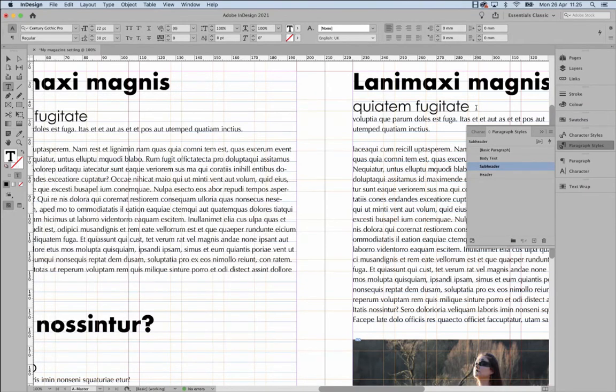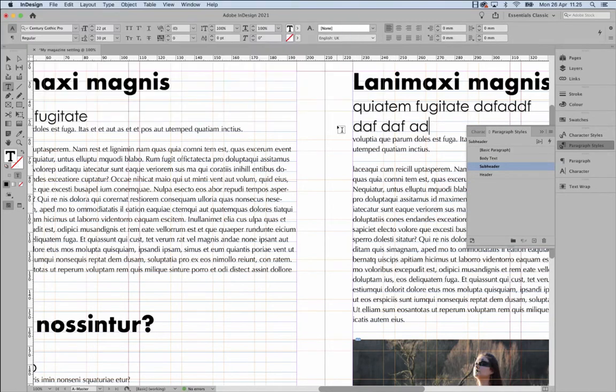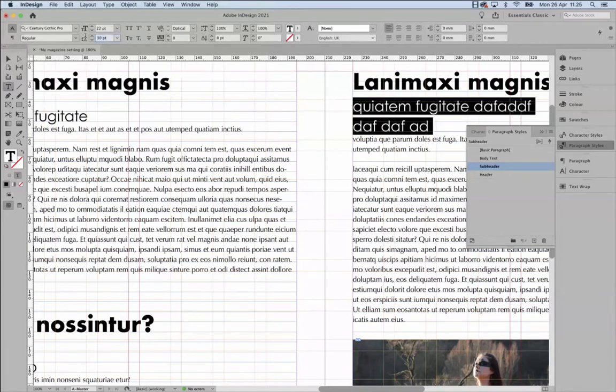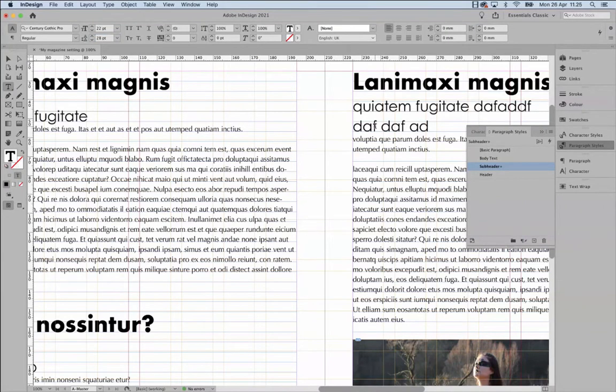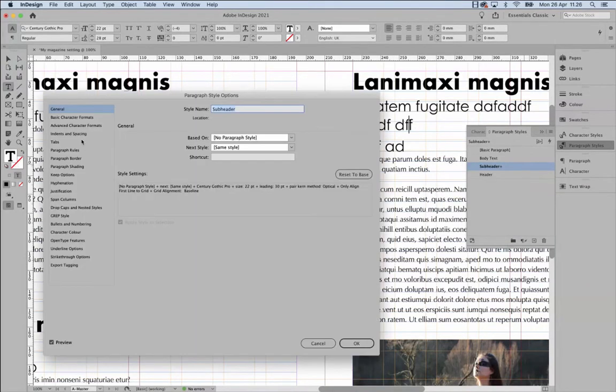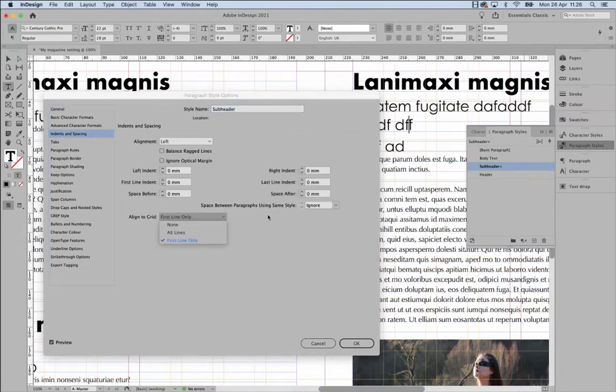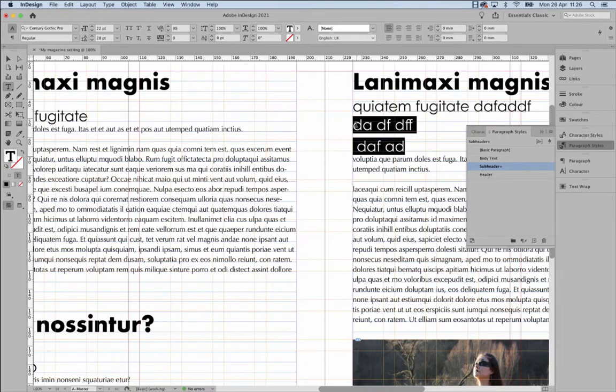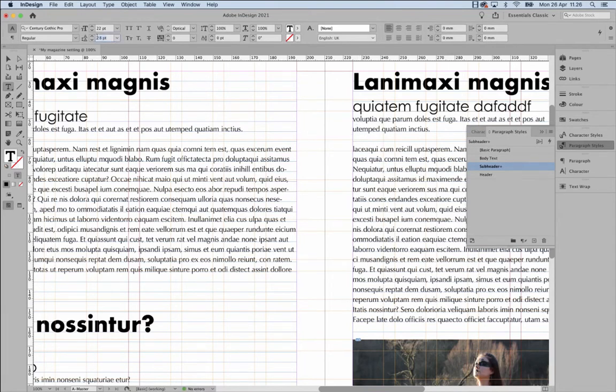This means that if I were to write several lines of text, you'll notice that of course it will show, because I'm using 30 here. Okay, I'll just change this value. You'll notice then that this second line of text is not following the baseline, because I chose in the indent and spacing for it to use first line only. Okay, I'll just delete all of that, and of course I'll just set it to 30.